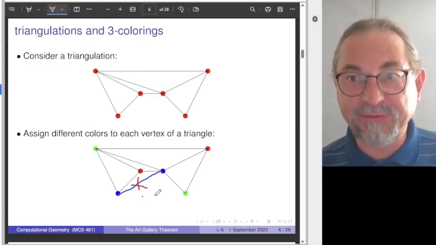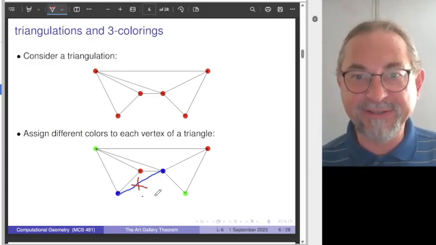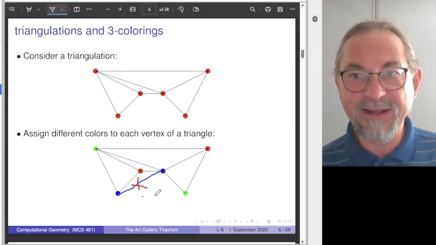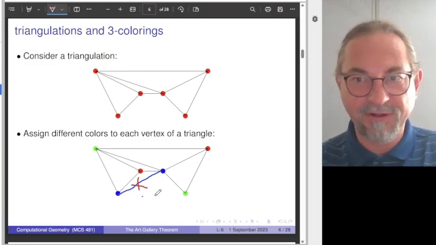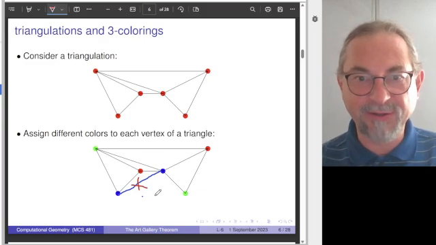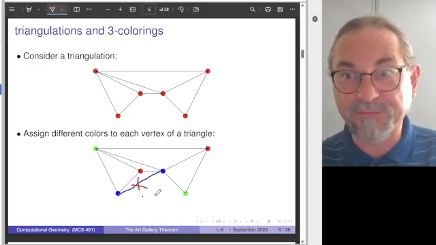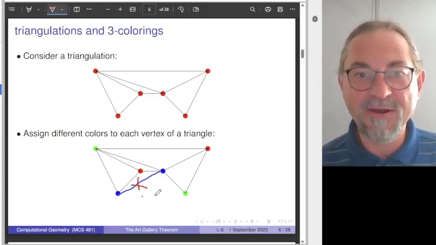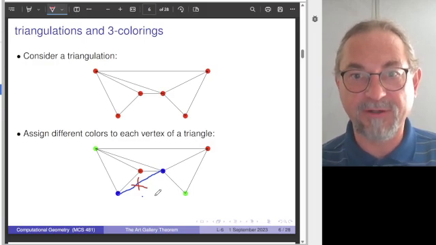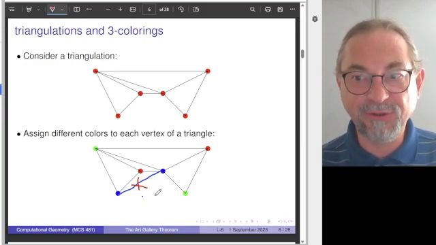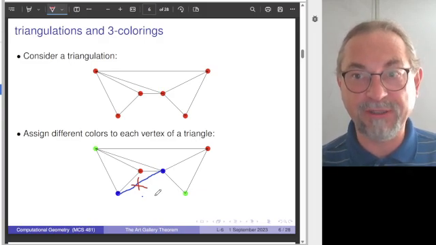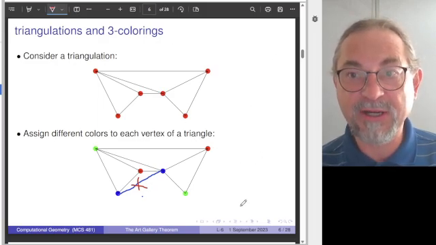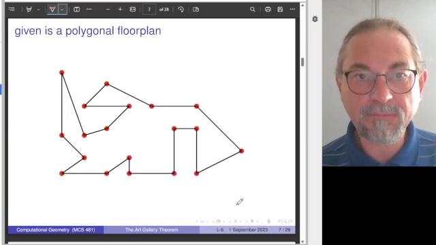All right, I said that this was the idea of the proof, but remember we are interested in the number of cameras that we need. And if you understand how to triangulate and to color, you can actually solve this problem now for any given floor plan by hand. But we want to prove that for n corners, you may need n over 3 cameras. So here we actually see this. We have 6 corners and we need 2 cameras.